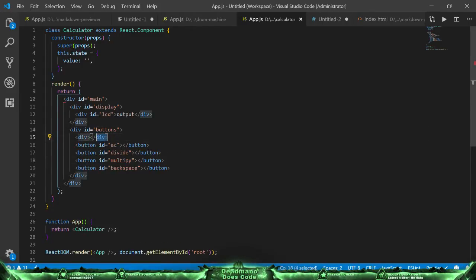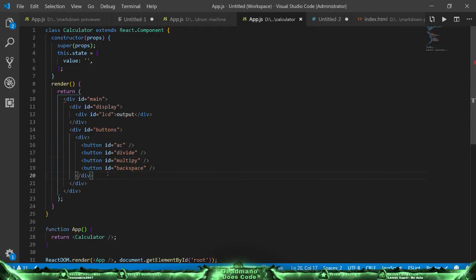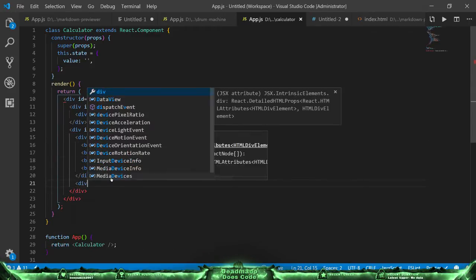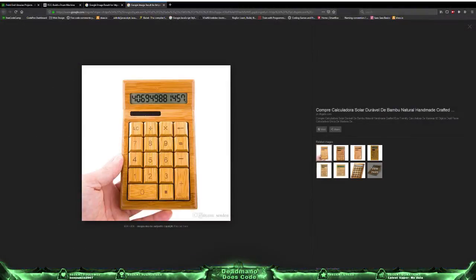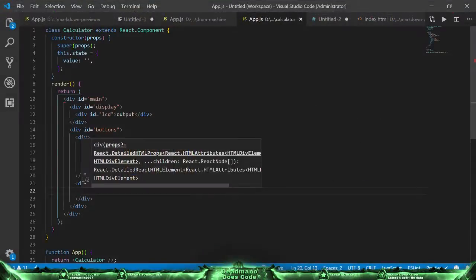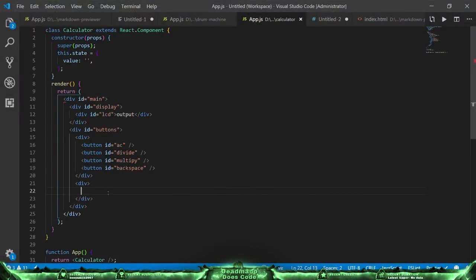And this is a separate group. So all of these are going to be together. We're going to have another group. 7, 8, 9, equal.